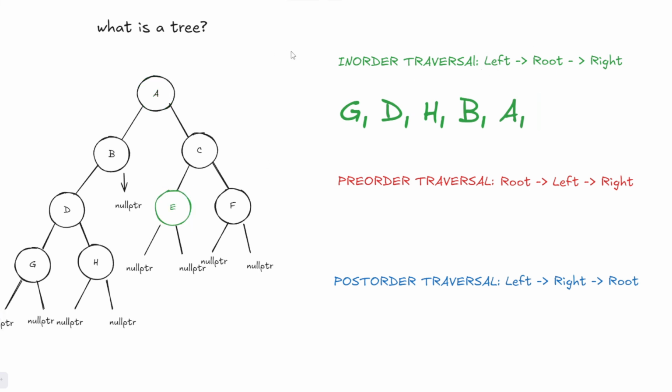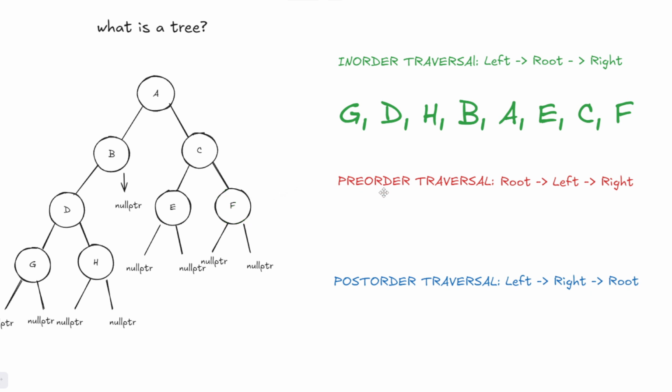It's equal to null. So now we finish its left subtree. So essentially now we visited E. We can print it. Then we go to its right subtree. It's equal to null. So now we finished the left subtree of C. So we can write C now. Now we go to its right subtree, which is the F subtree. We check its left and find out that it's a null pointer. So now we finish its left side. We go to itself, which is F, and then we go to its right subtree and we find out that it's also null. So we finish the tree.